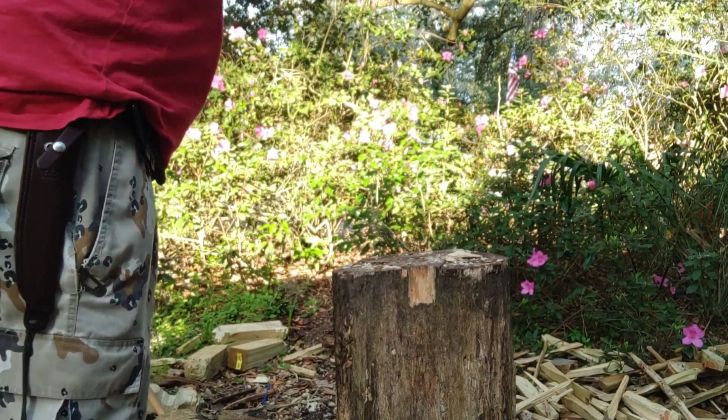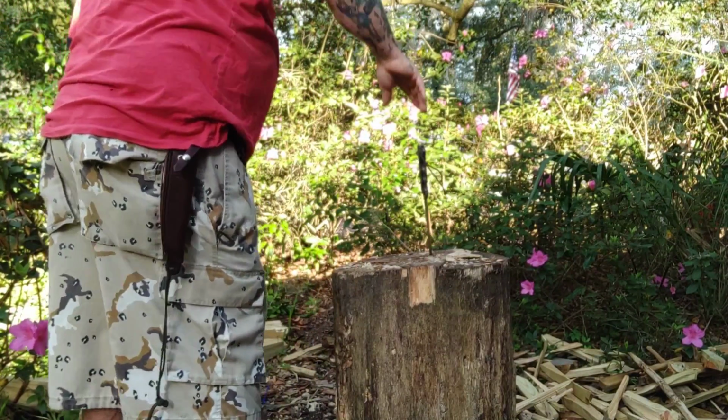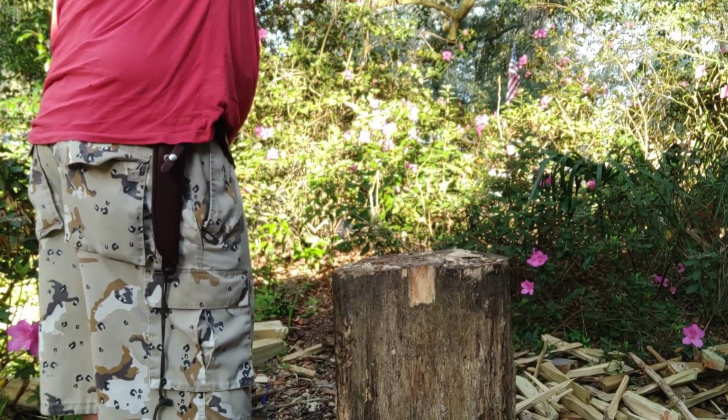Right here, we're going to do the Donnie B all day, throw it at the stump test, the drop test, where we check the balance of the knife, make sure the edge doesn't roll, check the tip, etc.